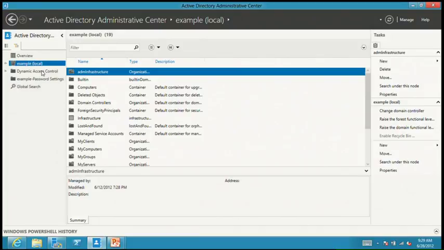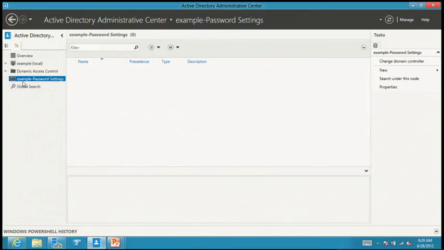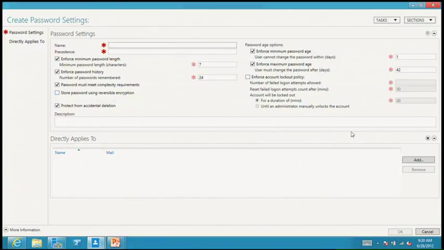We had to go into ADSI Edit, which was the graphical user interface, which is way too technical for most people. So in Windows Server 2008, I was adding the password settings container here, which is underneath the settings object. I was putting this right in the navigation node to navigate there more easily. And you can actually say here, new password settings, and then you get an interface that is translating all the values, what you would put into the real object. It's translating it for you and makes it very easy to administer those.